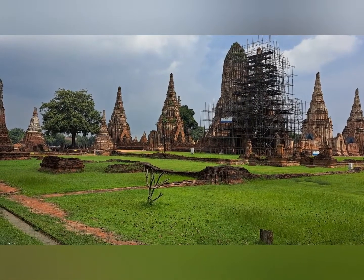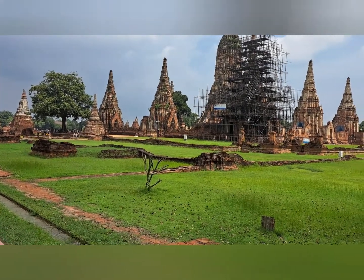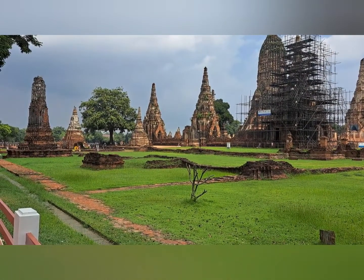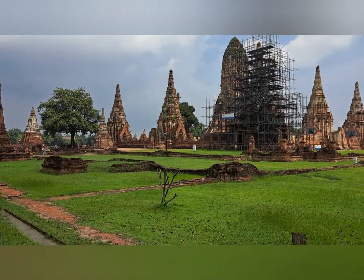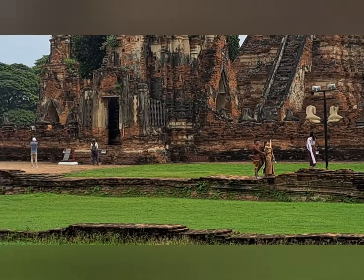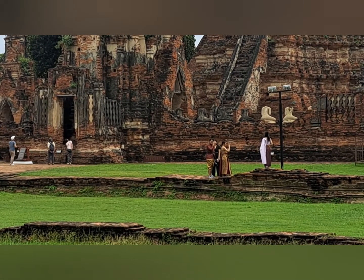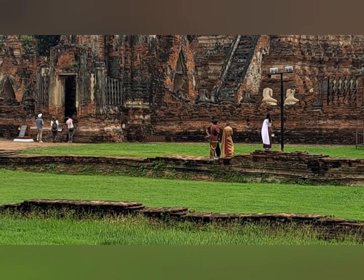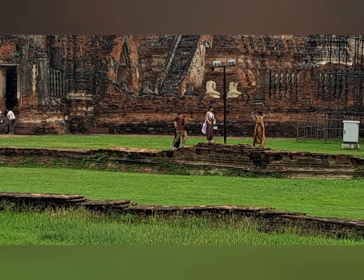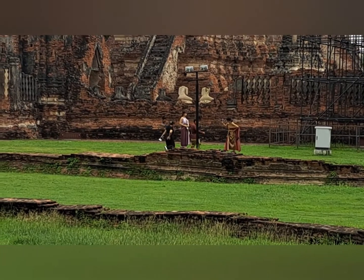Okay, so third stop of the day, Wat Thanaram. So still in Ayutthaya. Finally some blue sky. Okay, so apparently you go across the street behind me. You can rent the costumes, and then everybody goes out and does their little Instagram poses in the traditional Thai costume. So they all want to get their Instagram shot.